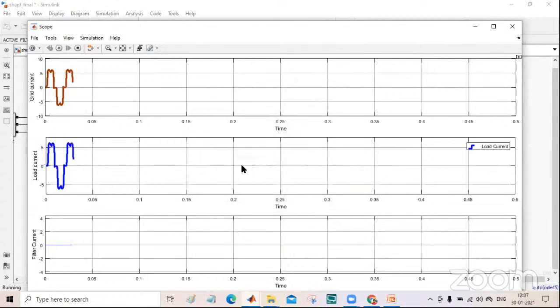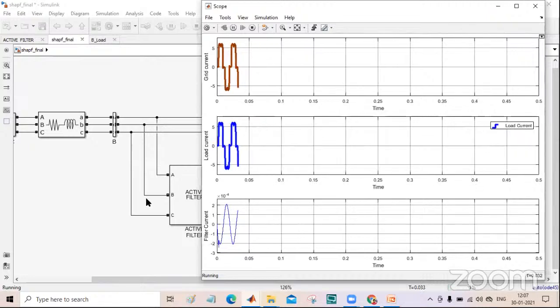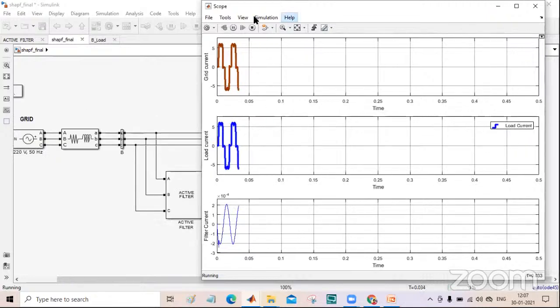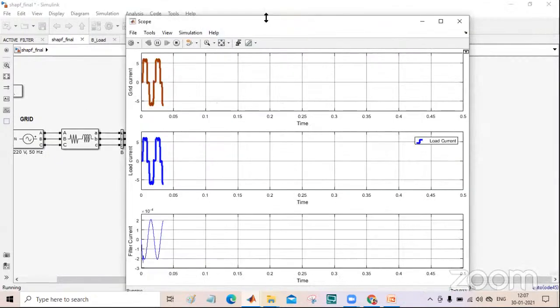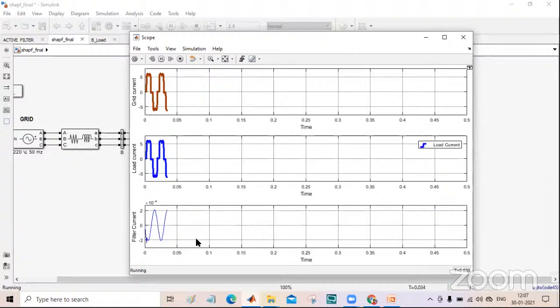We can see the load current and the compensating current here. Visible, right, everyone? By using the DC link capacitor, whether we are minimizing the DC link ripples or not, we will see.